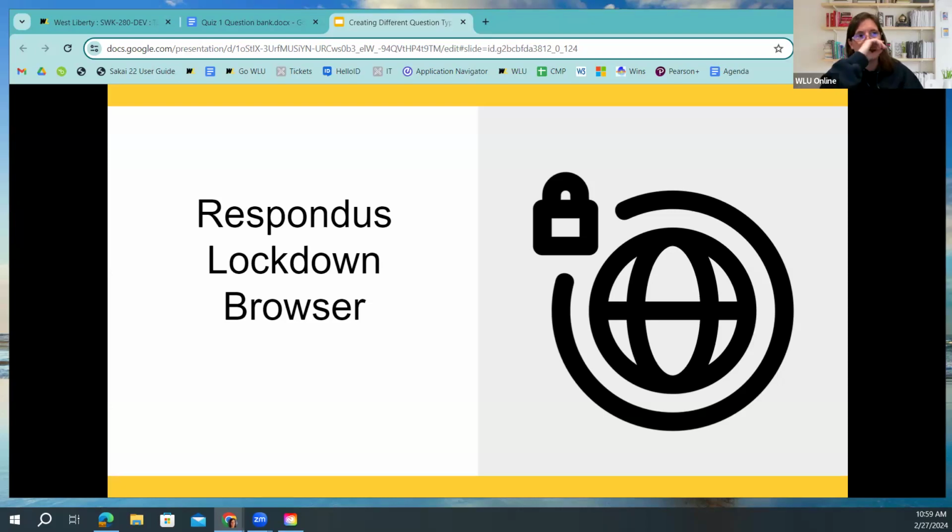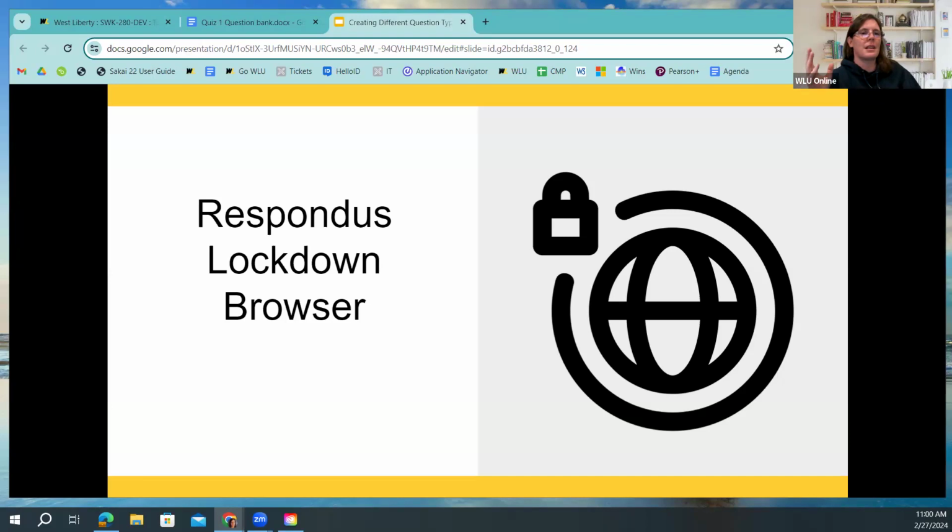Because the other thing is students will try to take the test on other devices that aren't compatible with our Respondus lockdown browser. And because, again, they're online, they probably didn't hear, oh, I shouldn't be taking this on my phone or a Chromebook or an iPad from 2005. It's what I have. And so this causes a lot of issues.